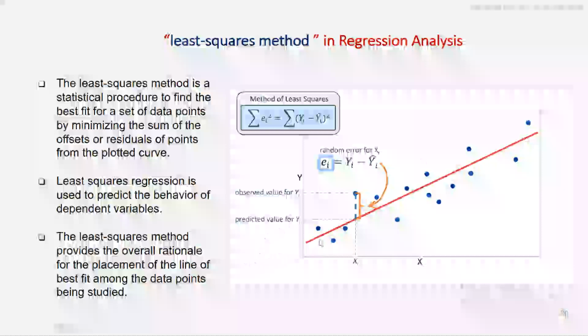Okay, possibly the line of best fit is very close to this point, but this point is very much away from the line of best fit. How can you reduce this error? This one is also too far away from your line of best fit. So error is nothing but the difference between the actual and your predicted value. They try to minimize it. Okay, this is the least square method. In regression techniques, you have this root mean square, least square method to minimize the error.